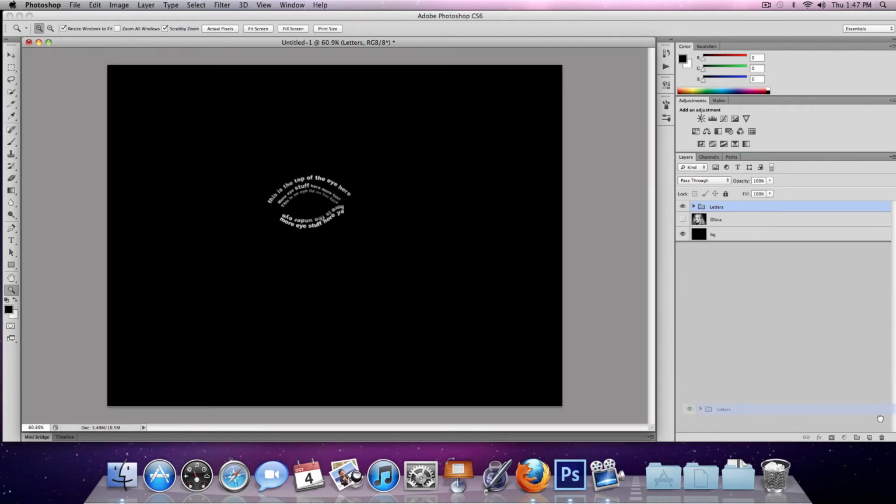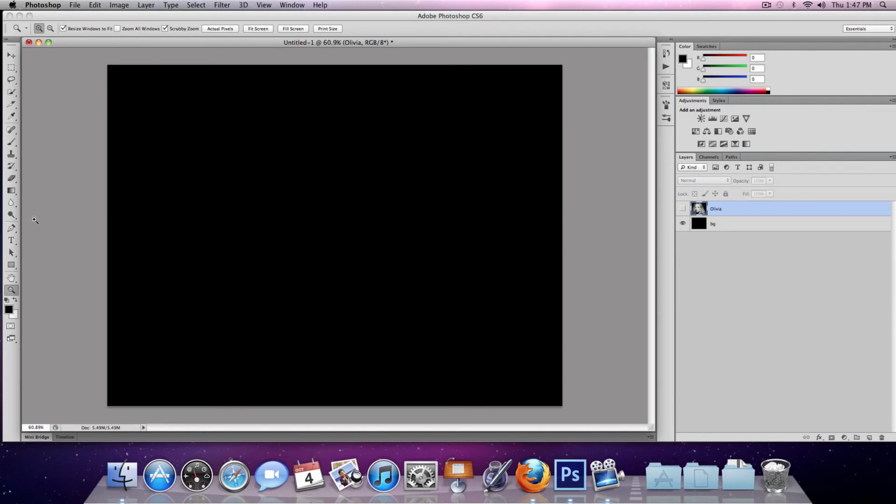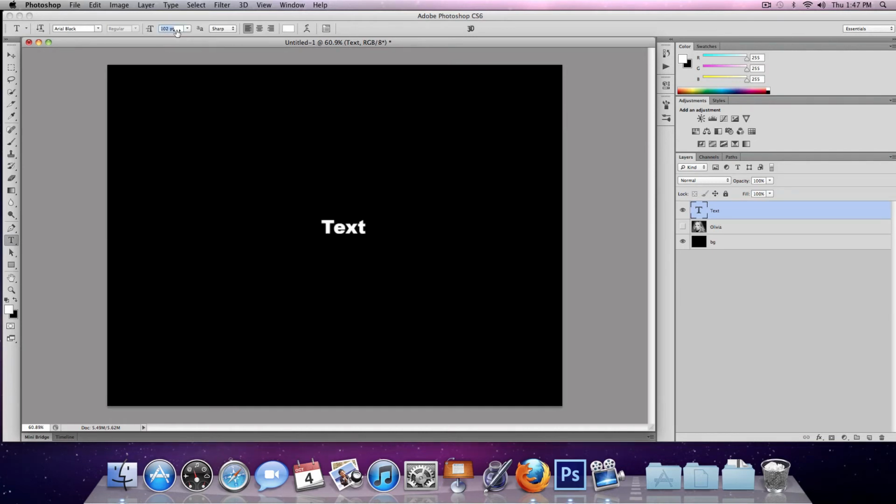Now the last thing I want to do is just teach you really simply how to create a brush of your own. Making brushes is actually really easy in Photoshop. What I'm going to do is get the text tool here, and I'm going to type text. I'm going to literally make a brush called text. Very, very cliche, I know. But let's go ahead and make this a little larger. Okay, so our brush is going to be actually quite big.